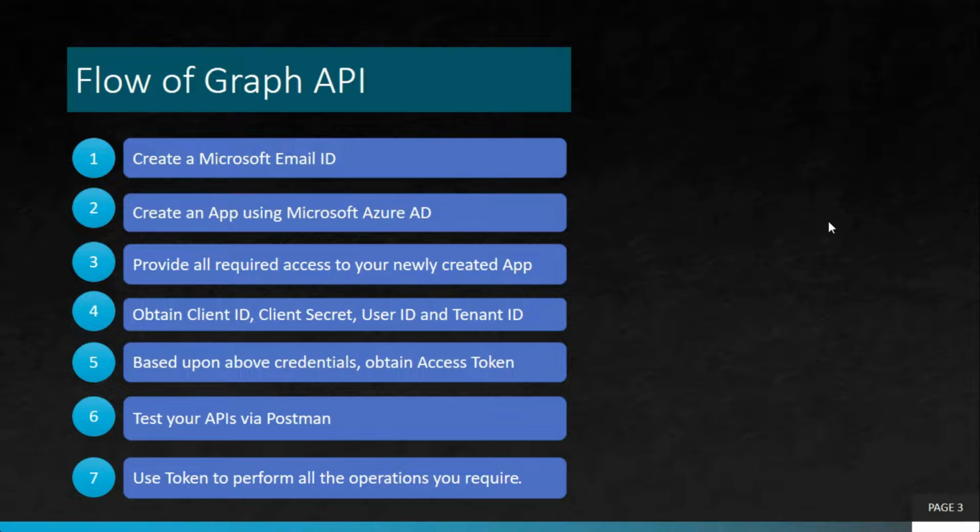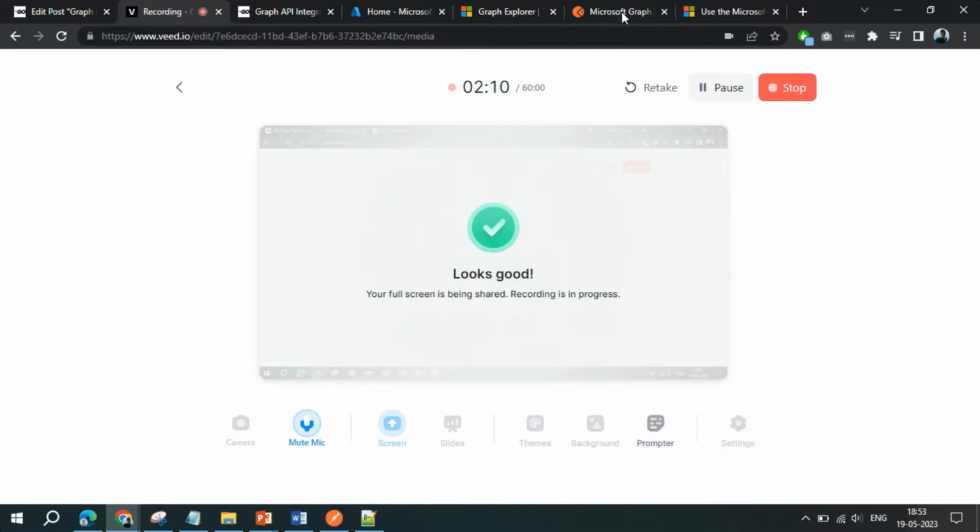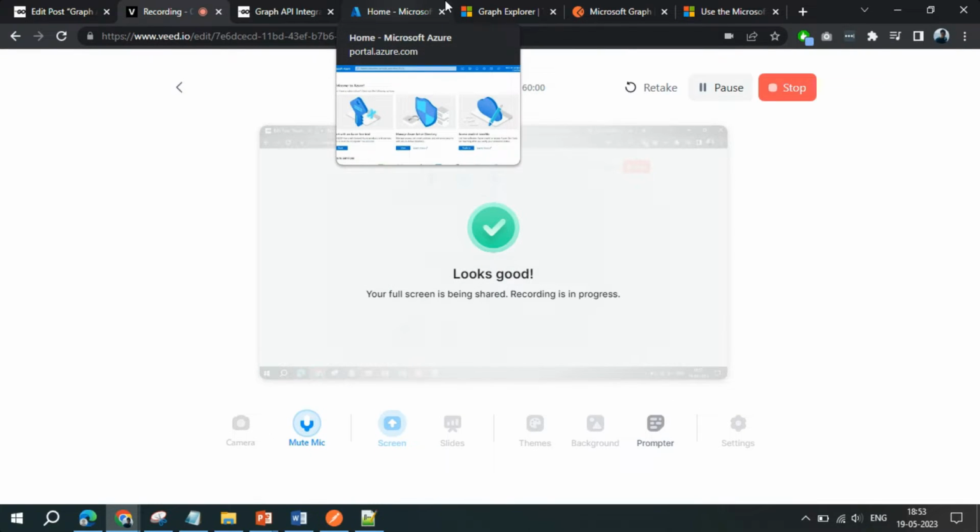And then you obtain client ID, client secret, user ID, and tenant ID via your application, right? And then based on those credentials, you generate a token. A token is generated every time you want to perform an operation. And then you test your APIs via Postman. And once you're done with the Postman testing, you use your tokens to perform all the operations you want in your desired IDE. So we will check all these tests all together.